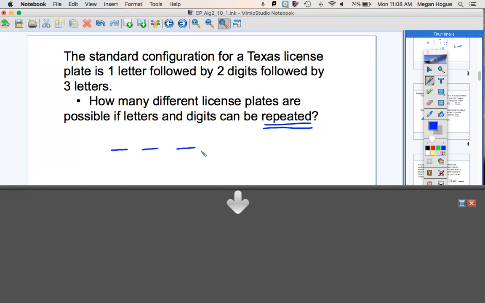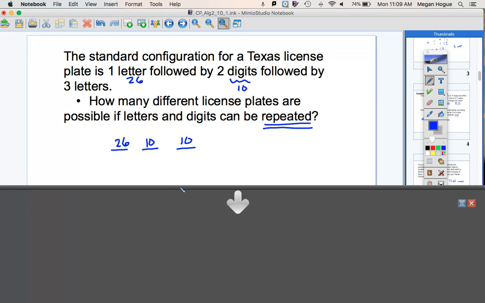Well, we got to know how many letters in our alphabet and how many digits in the number system. So letters, hopefully we know there are 26. So I've got 26 here, followed by 2 digits. Digits can be 1, 2, 3, 4, 5, 6, 7, 8, 9, but it can also be 0. So there's actually 10 digits. And I can repeat them. So if I use 5 here, I can use 5 again.